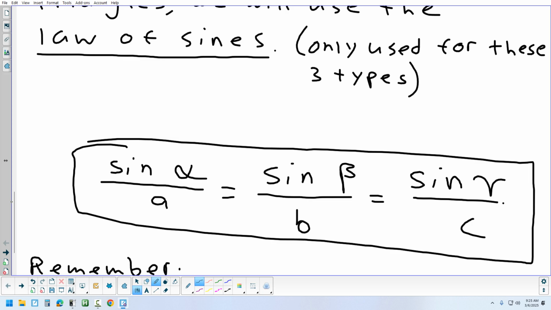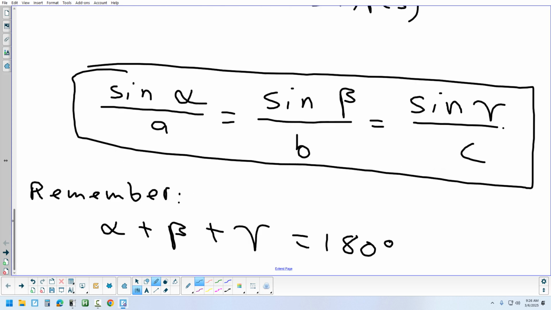Once you do that, you're going to have four things, because you're going to have a fraction and a fraction. There's going to be four spaces to plug things in. You need to know three of them. And by you need to know, I mean you need to be given three of them. And then you solve for the fourth one. Remember, all the angles, even though we don't have a right triangle anymore, all the angles still add up to 180. Okay, so as far as explaining what the formula is, that's it. Now we'll try one example of each type.